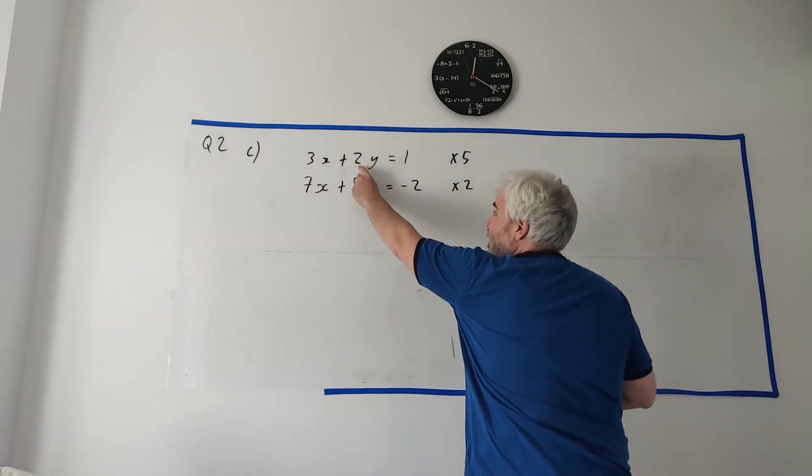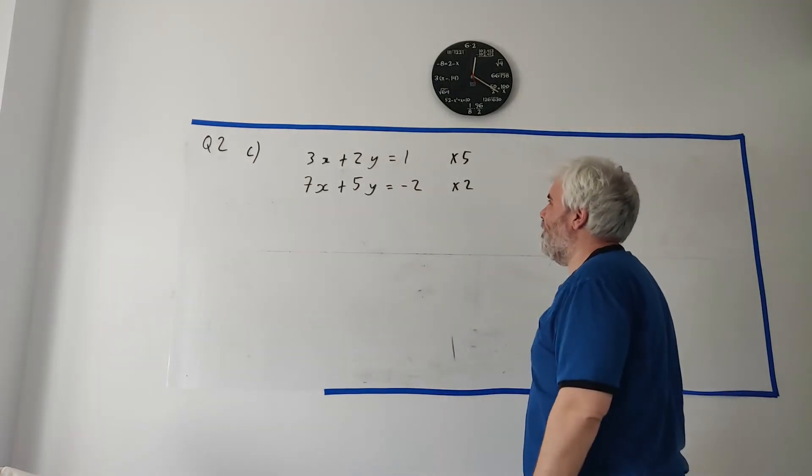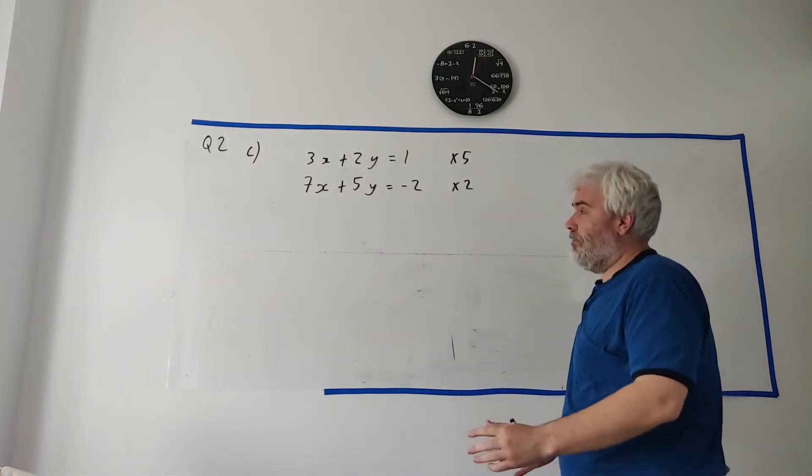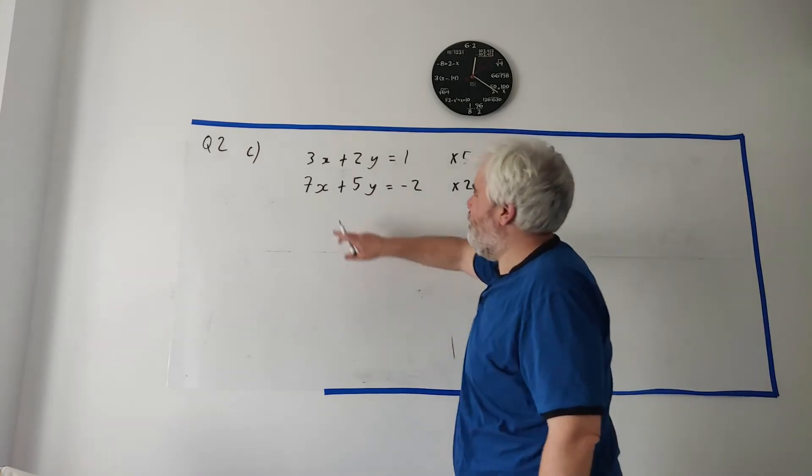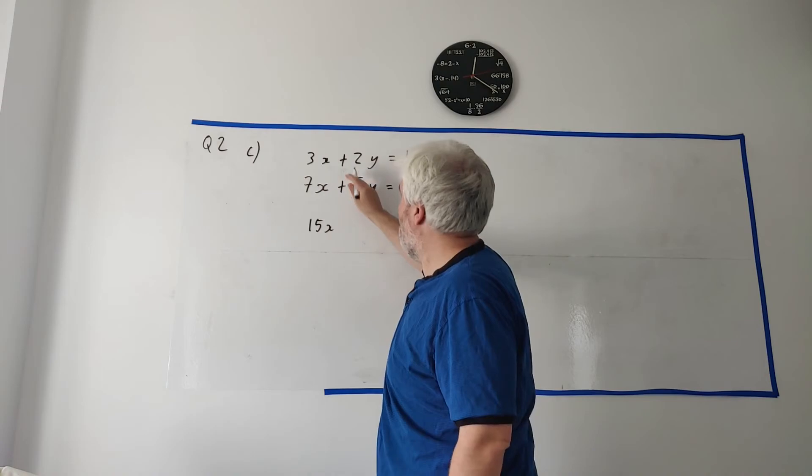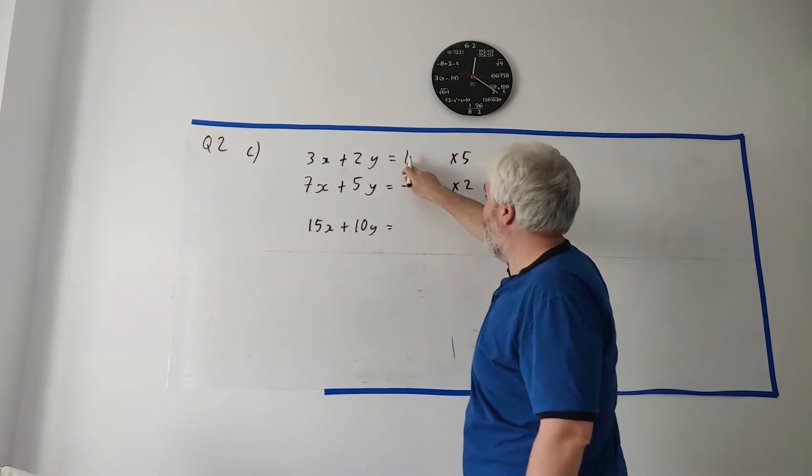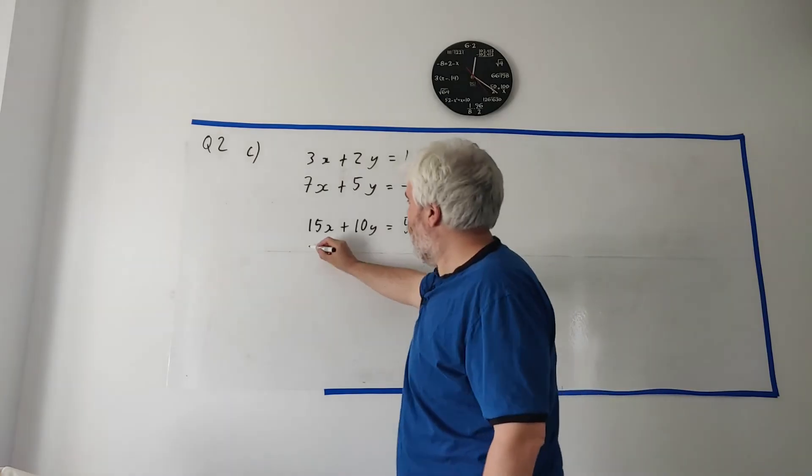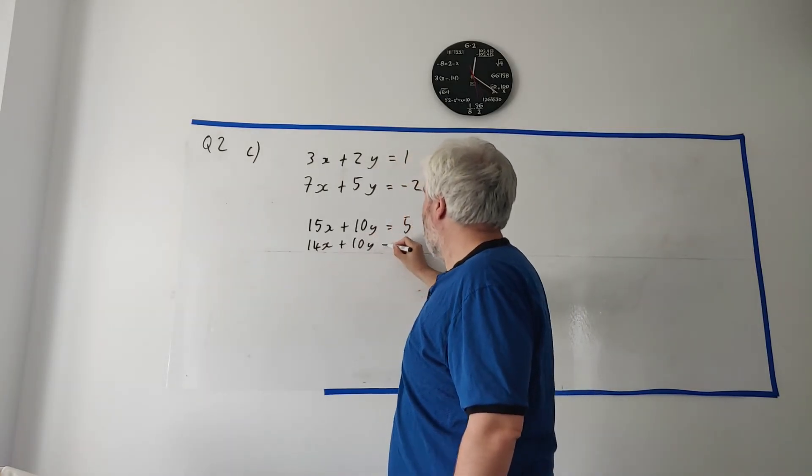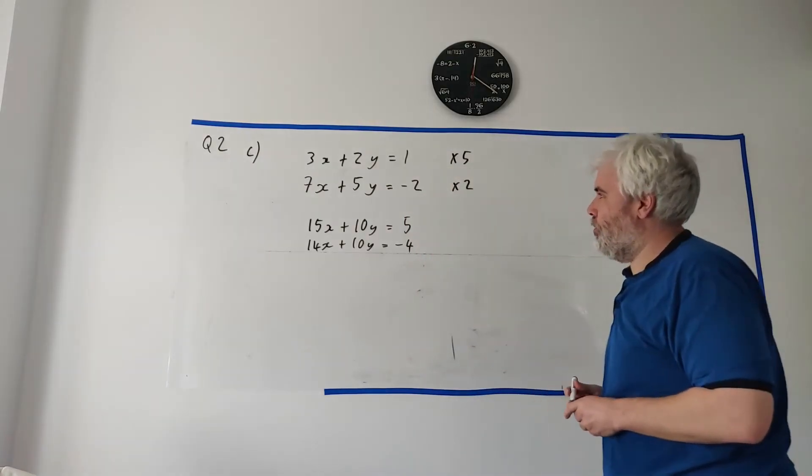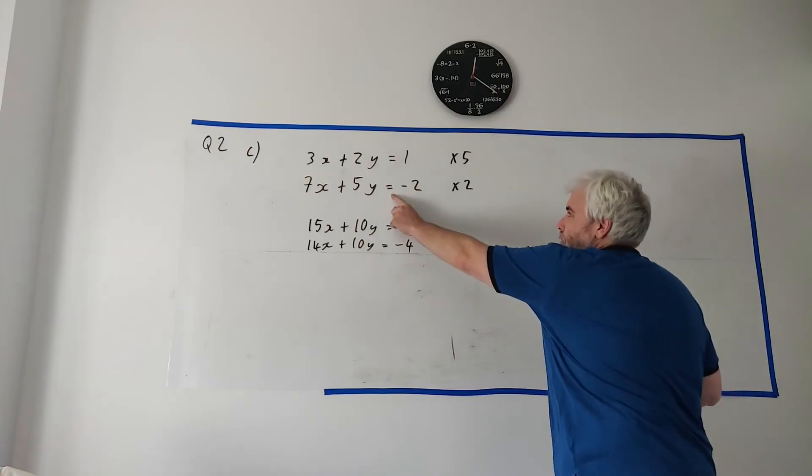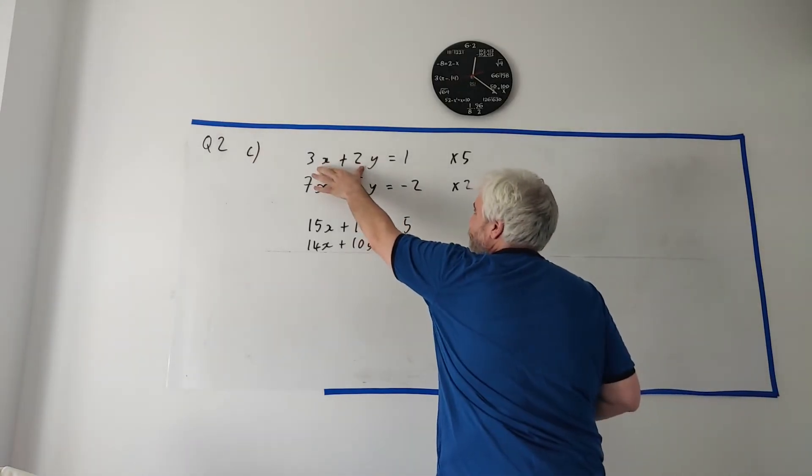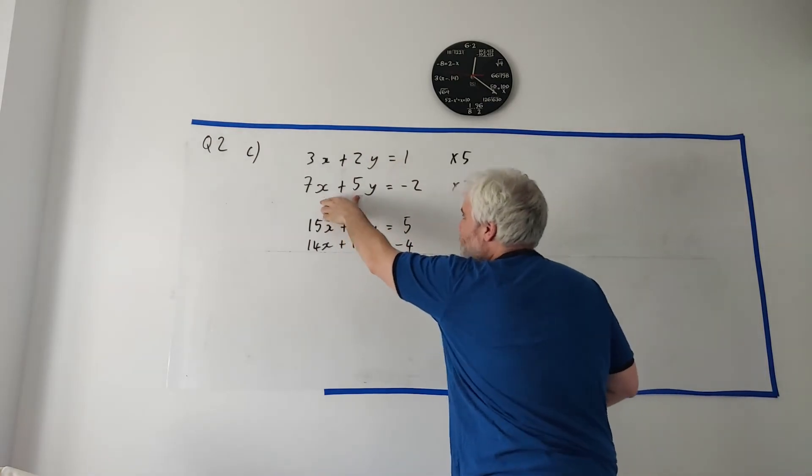I'll get a 10 here and I'll get a 10 here. Now you could also have multiplied the top by 7 and the bottom by 3. You get 21 here and 21 here. That's fine. We'll stick to my method. Multiply the top by 5. 3X by 5 is 15X. And 10Y, as we said, is equal to 5. Again, multiplied every one by 5. Bottom row, let's multiply them all by 2. So we get 14X plus 10Y is equal to minus 4. Multiplied them all by 2. You're allowed to do this because there's an equals here. Once you do the same thing to both sides of the equal, you're being fair. You're being balanced. I multiplied the left by 5, the right by 5. I multiplied the left by 2, the right by 2.